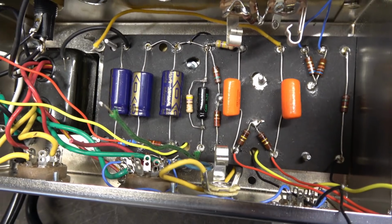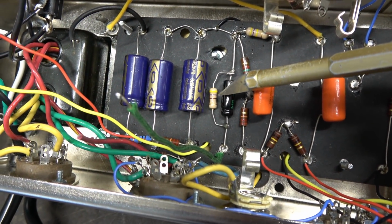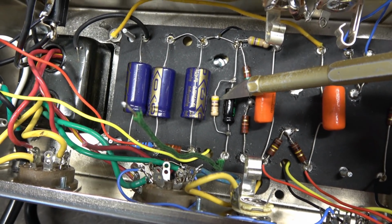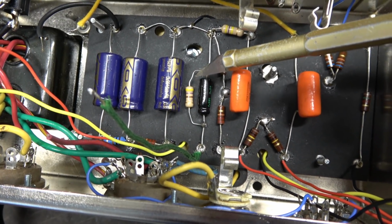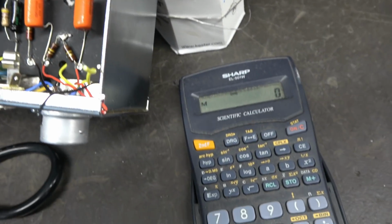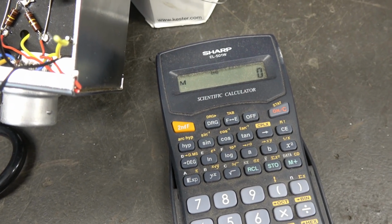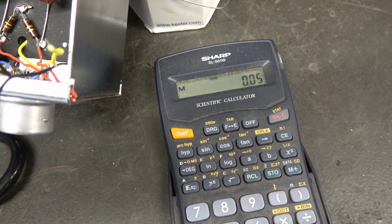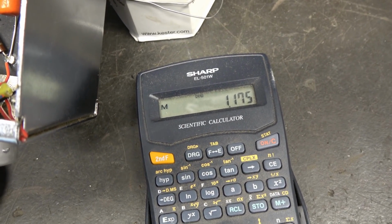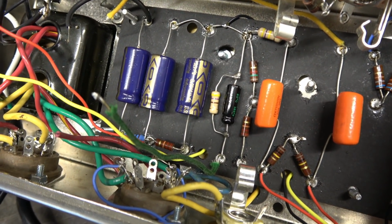Project's moving along well. The thing I noticed that I wanted to point out is this 470 ohm resistor here. That's the cathode bias resistor for the 6V6. And it looks like it's only maybe a 1 watt resistor. That's way too light. So for example, let's say we had 50 milliamps just for fun. So we'd say 0.05 times 0.05 times the 470 ohm resistor. That'd be a little over a watt of dissipation. So this guy would run hotter than a firecracker. So I'm going to take that out and put in a 5 watt.